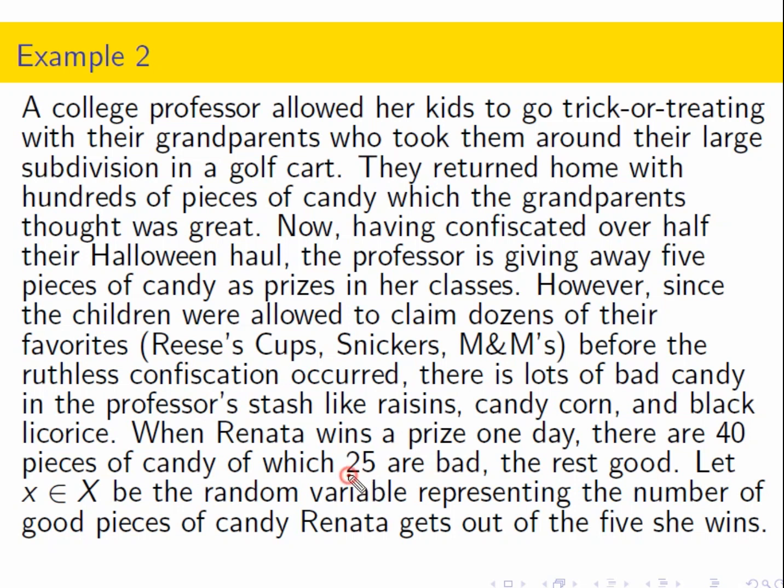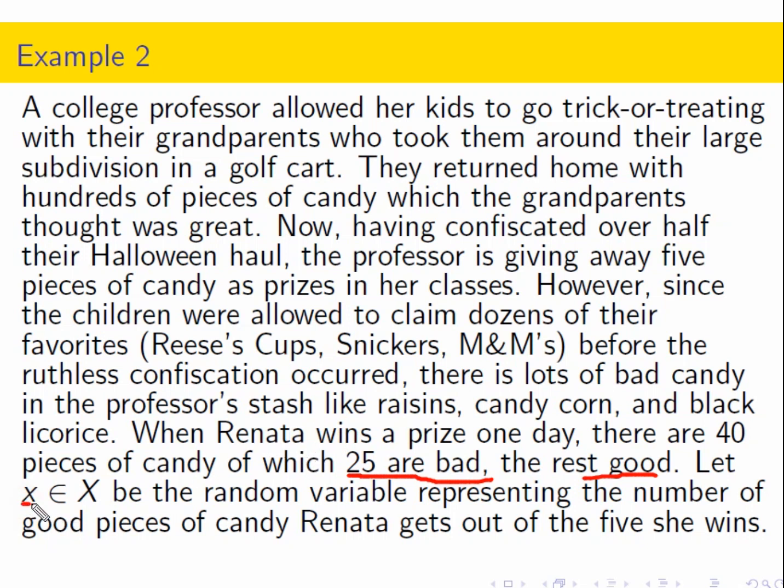So out of the 40 pieces of candy, when Renata gets to choose, 25 are bad, 15 are good. Now Renata wins this prize in her college class. She's done something good, like answered a bonus question or something. And so she gets to choose from 40 pieces of candy. She's going to get 5 chosen at random because the professor knows all the bad candy will just be there at the end, right? So you have to randomize it, so you give away some of the bad candy with some of the good. Not that I've ever done this in class or anything, but if you were to do it, you'd want to give them away randomly, right?